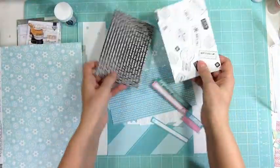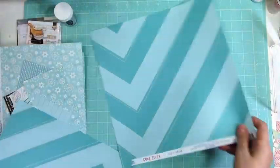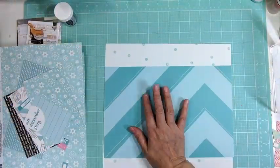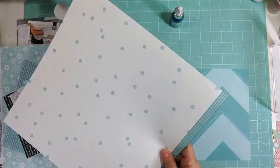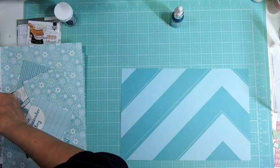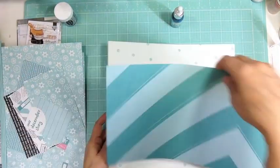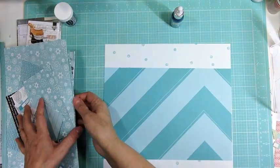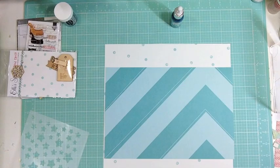I did 2 December dailies and 2 regular layouts. And I'm showing you some of the papers that I might be using. Both those sheets are from LE Studio. It's the same sheet. I'm going to use the A side and the B side, and that's what's going to be my background. I love that color of teal, and I love those little snowflakes on the white cardstock.